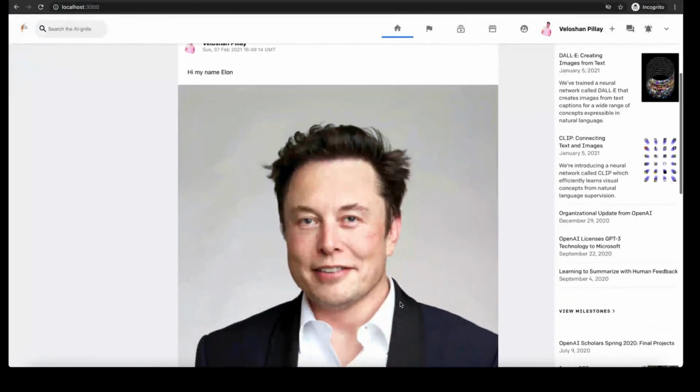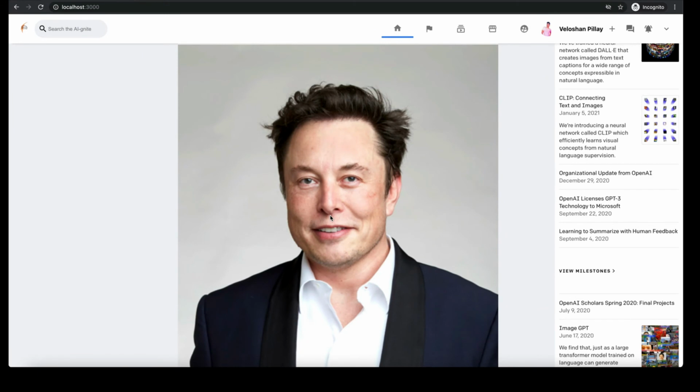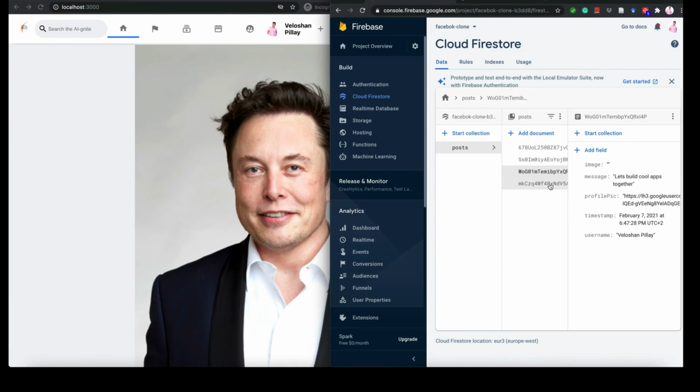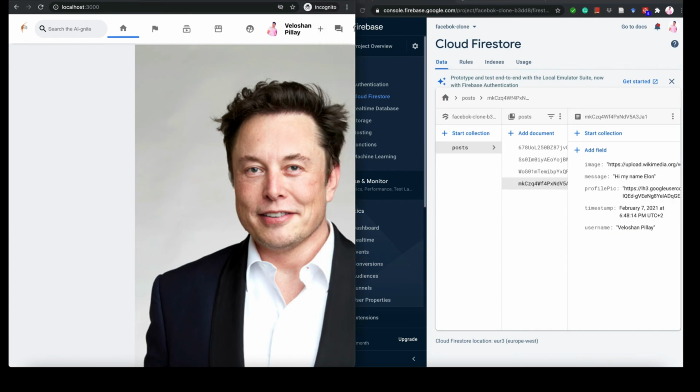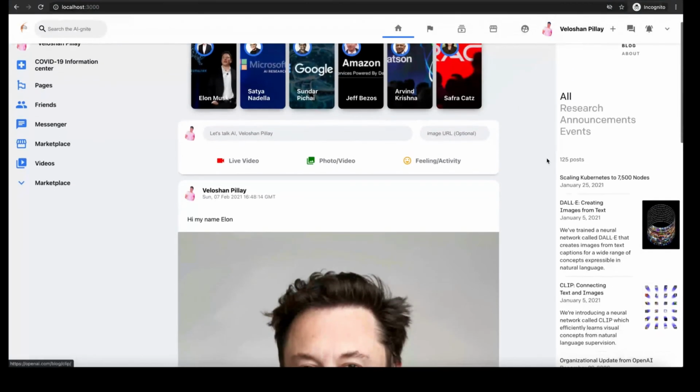And there we go. It put your post and it uploaded a picture of Elon Musk. Once again, if we want to see if it's written to the Firestore, you can go back and you can see that, hi, my name is Elon, and the image field has an entry, unlike the others, which is blank. So we can see that when we post using my version of Facebook, it is actually adding the entry in the Firestore.